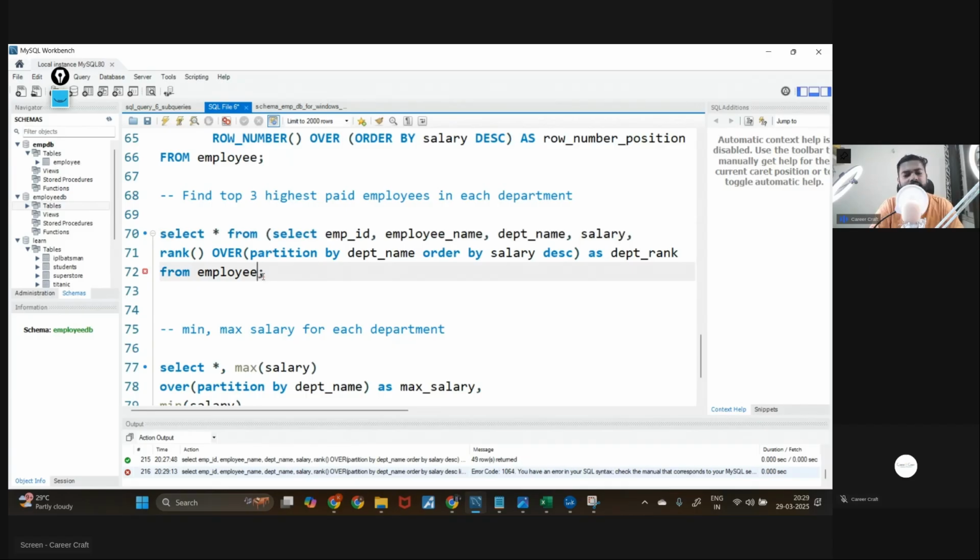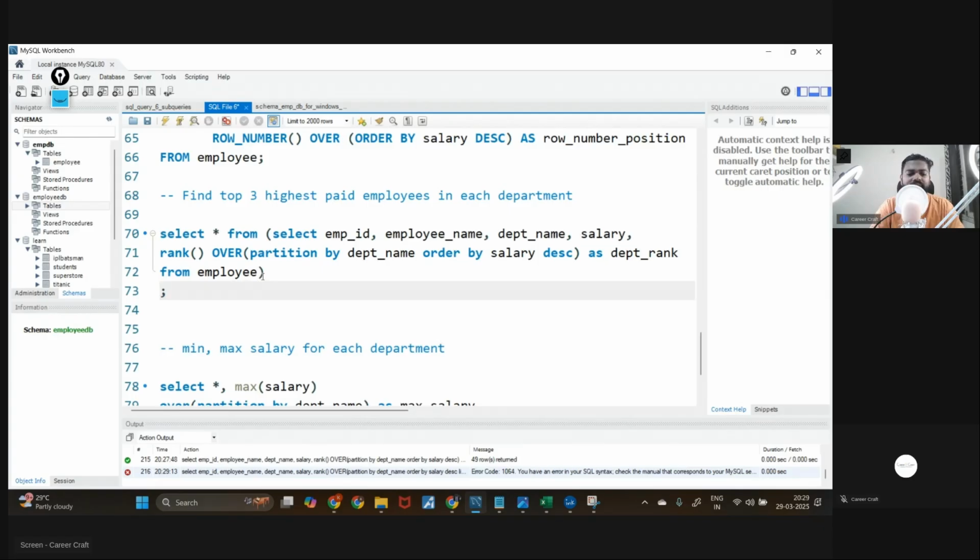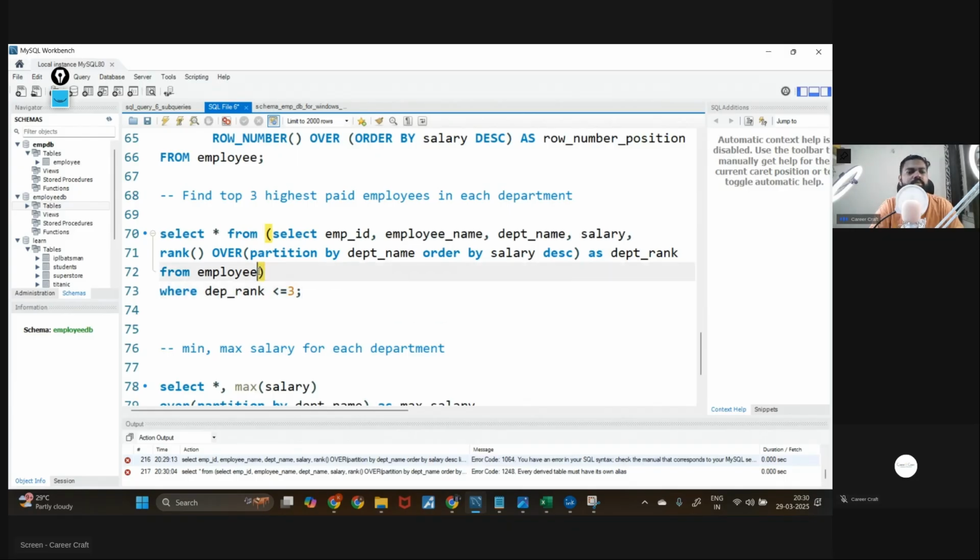Select asterisk from this, right. And now where department rank is less than or equal to 3. So here you can just write T1, so T1 dot department rank is less than 3.